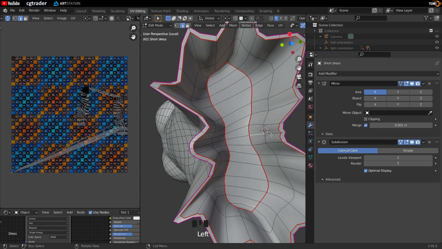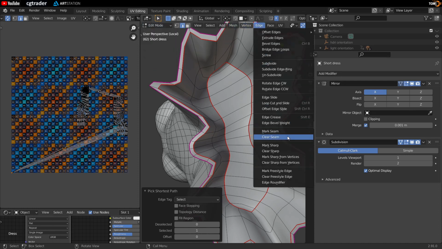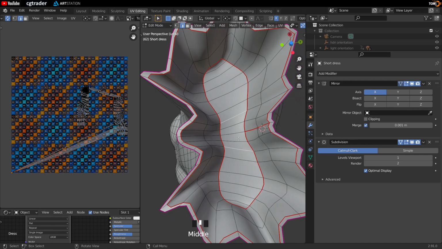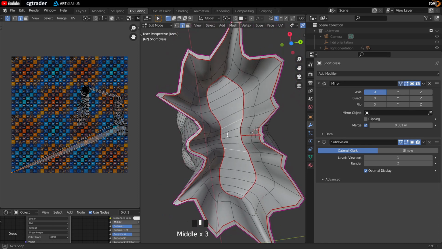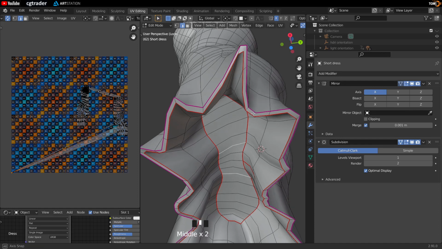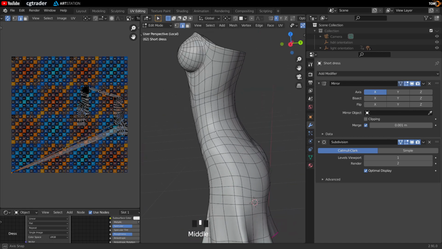So let's just mark these two, edge and mark seam. This one is one chunk, so that's fine. Then for this little flat area of the dress, that's just going to be attached to the outside. Okay, and then let's do this.